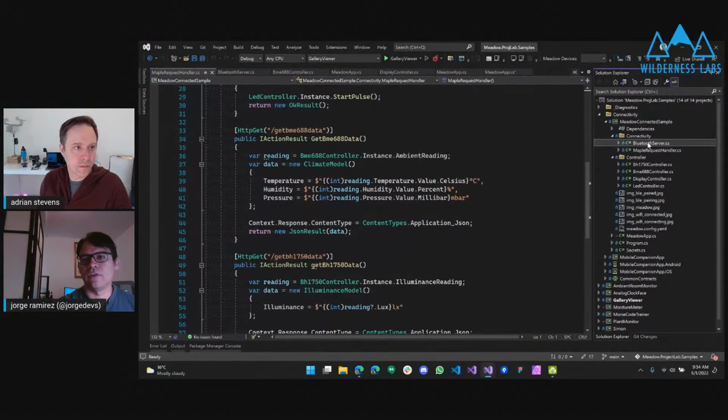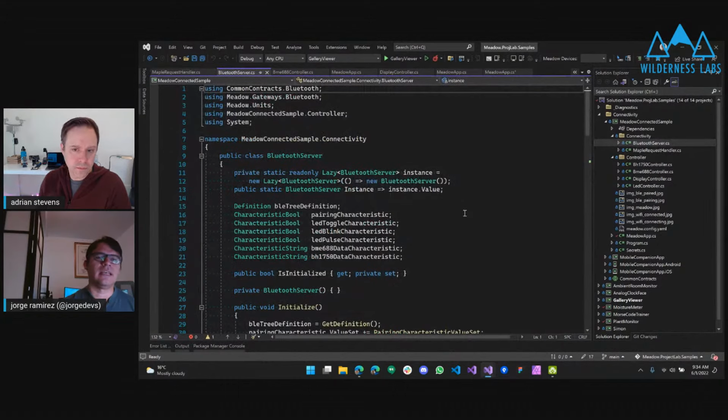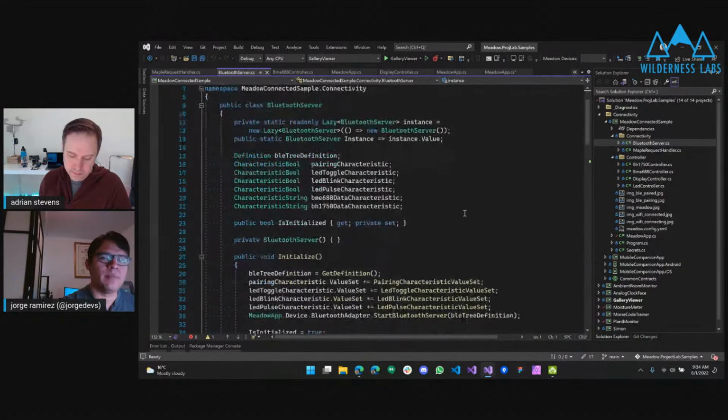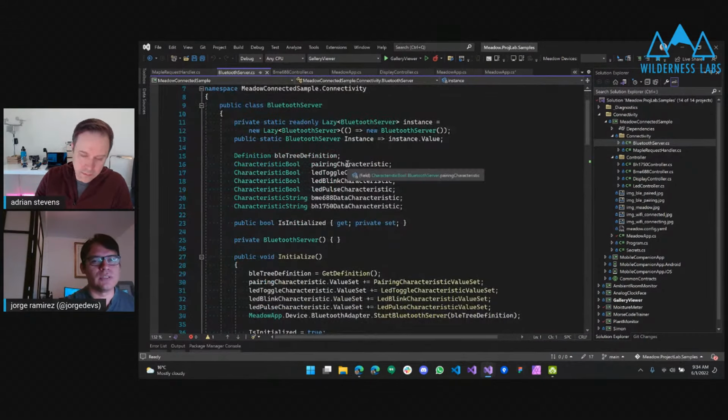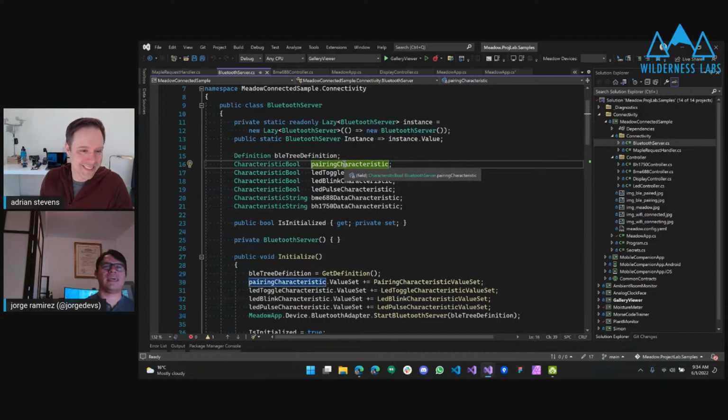And as for the Bluetooth server, it's a slightly different paradigm. You need to create what is called a Bluetooth tree definition, and then you also expose the characteristics, which you can think of as mailboxes that you put data into, and then with the app, you reach out to those mailboxes and get whatever data is written there.